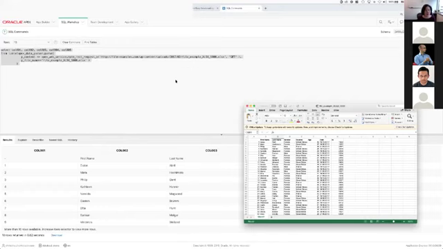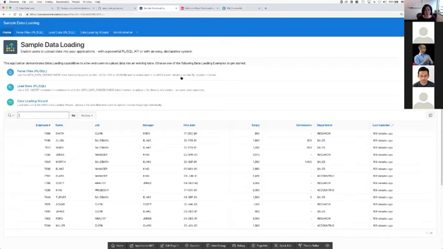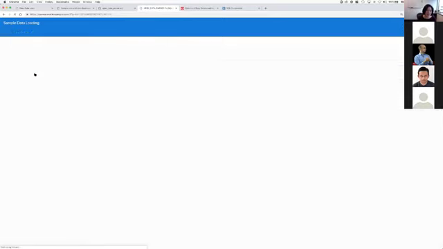Another thing I wanted to show you: if you want to implement use cases using the Apex Data Parser package, we have included some samples in the sample data loading application. So if you have not tried it out and installed sample data loading, please go ahead and install it. One example we have in that app is parsing out files.